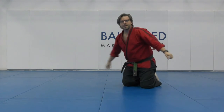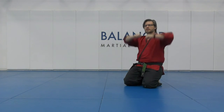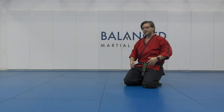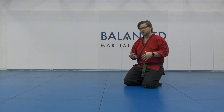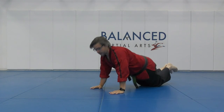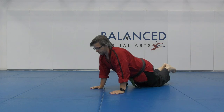Good. Like in the first set, make sure you're doing them right. It's better to go a little bit slower and get them right, take a little bit longer breaks, and not let yourself cheat. So let's get our close elbows in. And if you're ahead of me, good on you. If you're behind me, good on you. As long as you're doing it, good on you. Let's go.